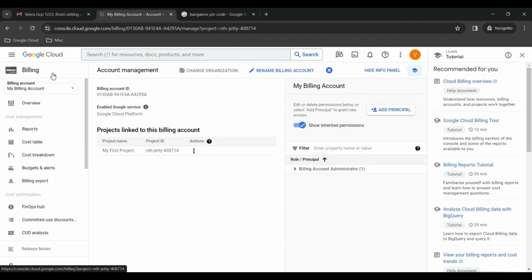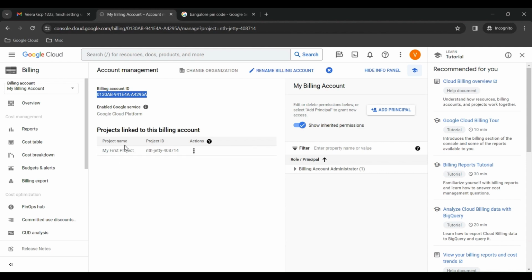In the billing page, you can see many things, but I will stick to the agenda of this session, the basic things. So there is the billing account ID, based on which you will be billed, and for which project. This is my first project, which is created by default at the time of user registration.